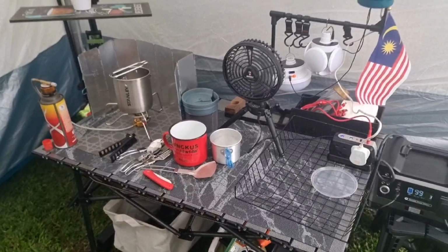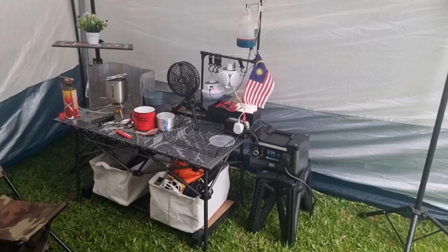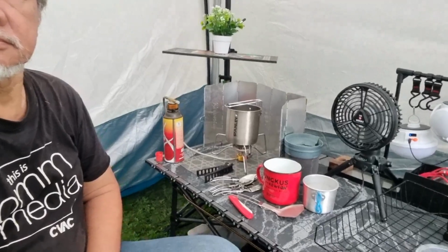Early next morning, the camping table is already set for food preparation for breakfast meal.